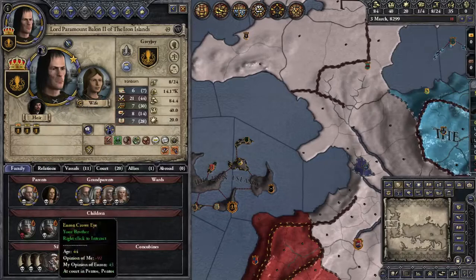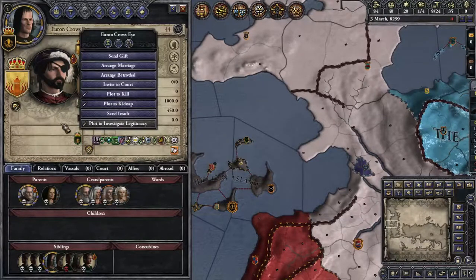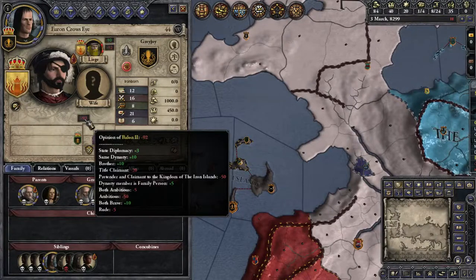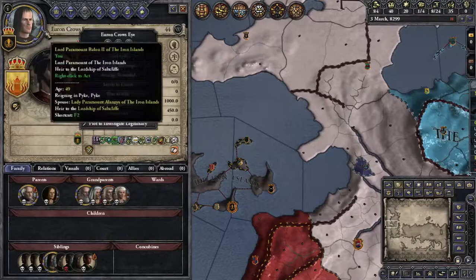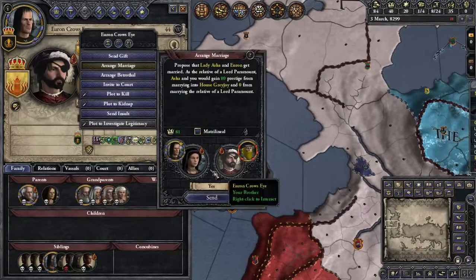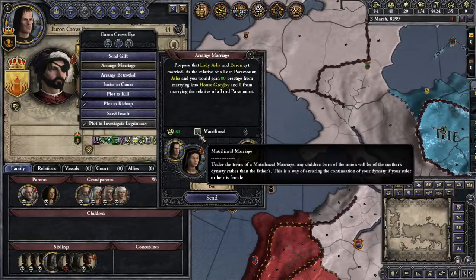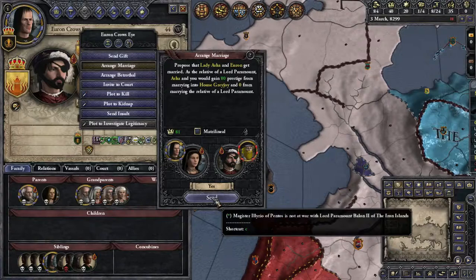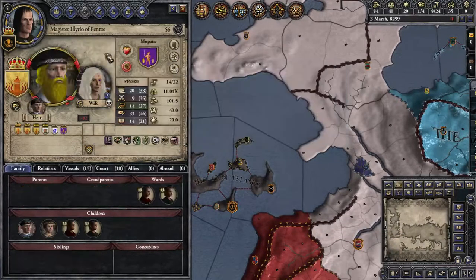That means that Euron over here, Crow's Eye, is the next one in line. And currently, he doesn't like me too much, because he's a claimant and he's ambitious. He is actually the one that is going to follow up on Balon. But now, we can marry her because she is my daughter and he's my brother. Yes, it's an incest line, but I don't really care. It is the only right marriageable thing because he is of the Drowned God.